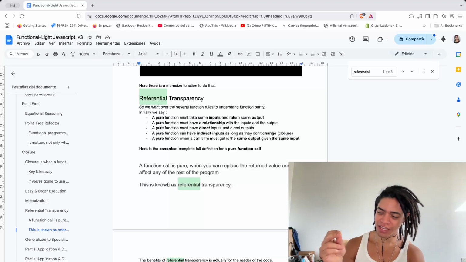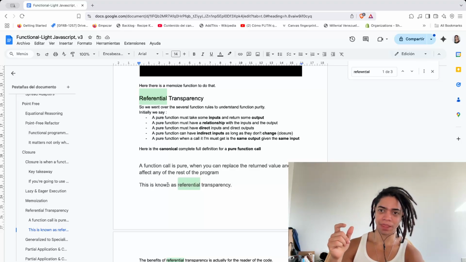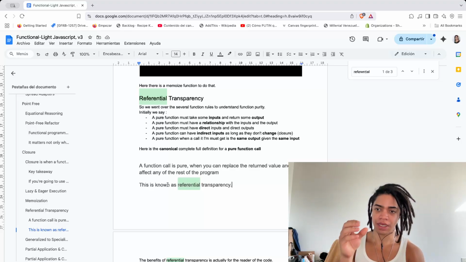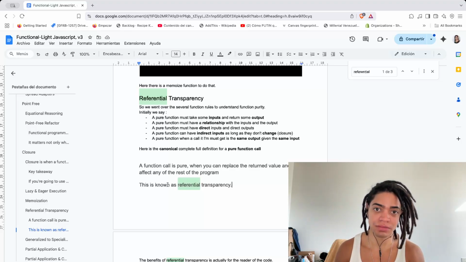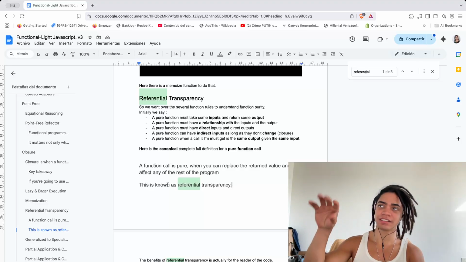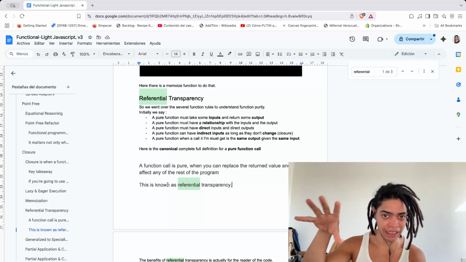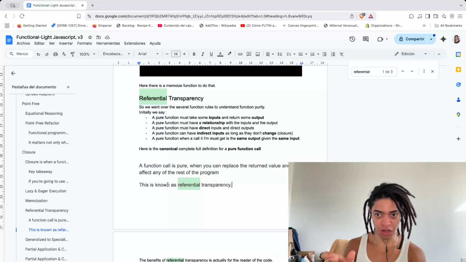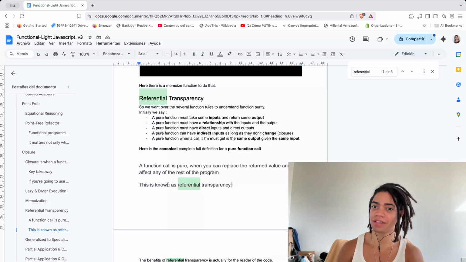Now something clicked in my mind, because by the time you call that function, if that function for some reason is performing some side effects or is causing the state of the application to change in an unexpected way, then by the time that function runs and returns you something, your application is now in a different and unpredicted state.